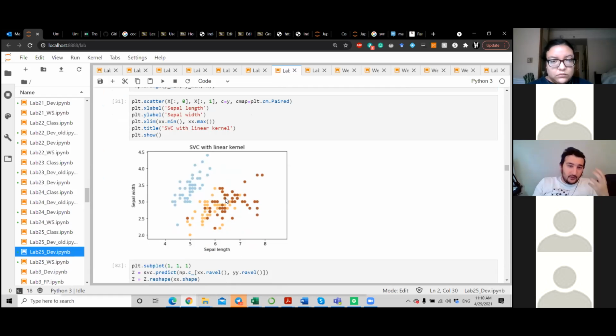Can you tell me what you see in this plot? 2 classes. Do you see 2? Actually, 3. 3, yes. It may not be the most distinct set of colors, but yes, 3 classes. What do you see on the x-axis? Thank you, Harper. What do you see on the y-axis?